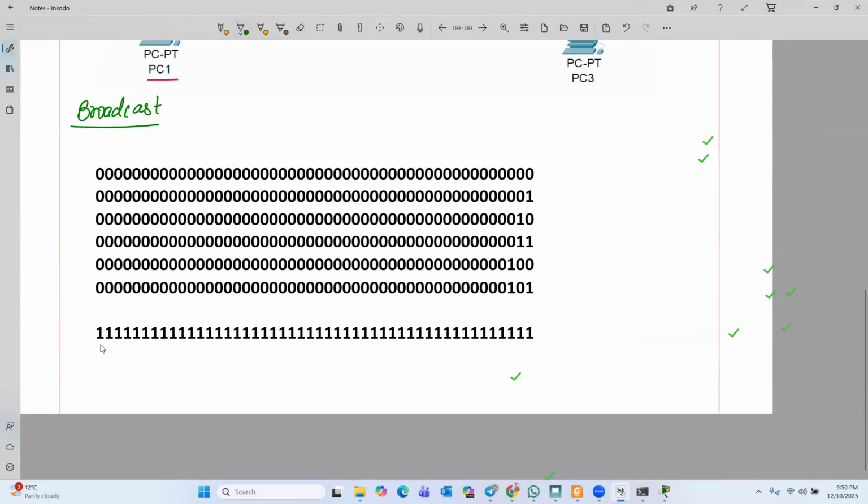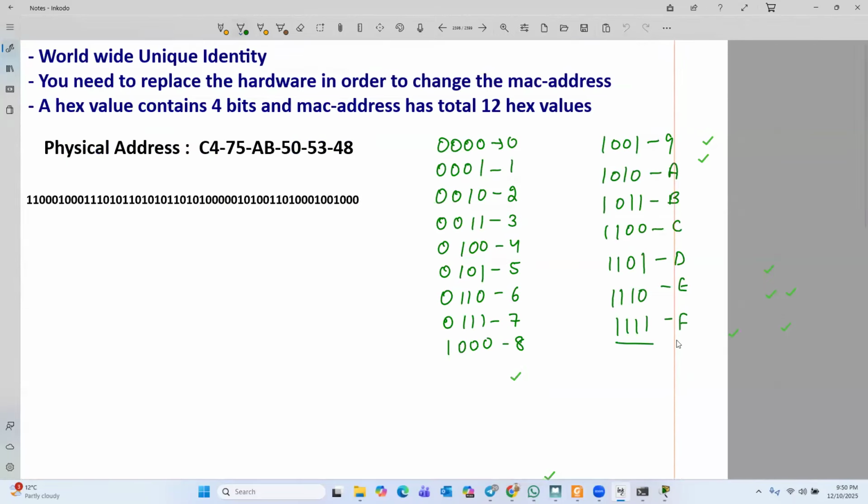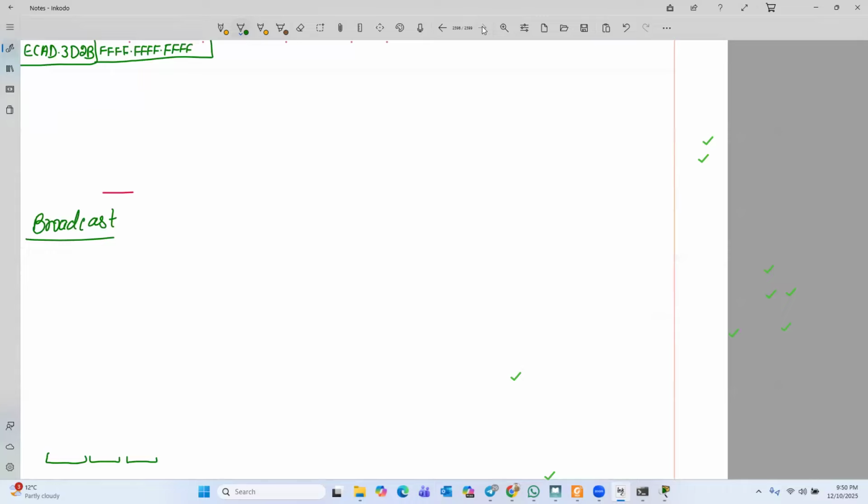So now if you break it down into 4 bits, 4 bits, 4 bits, 4 bits like this, so 1, 1, 1, 1. If we go back to the binary, what does 1, 1, 1, 1 mean? F. So that's how we got this MAC address.